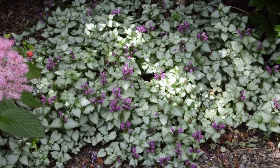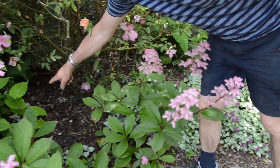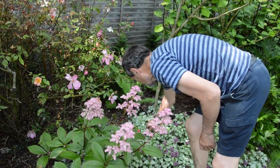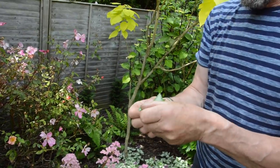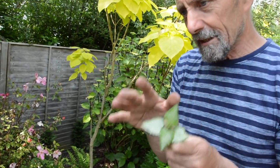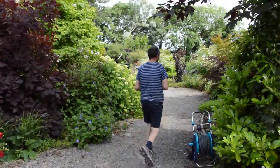There it is - very nice lamium, I think it's called 'Beacon Silver'. We took a patch from over here and the bits left will probably fill in again. What I like about it is that even though it's silvery and can tend to burn, the new growth is greener, so there's no burning tendency with the sun. I think it'll be alright even in a bit of sun over there.